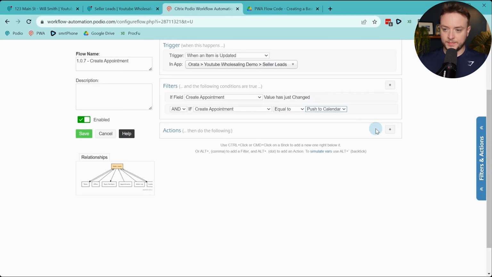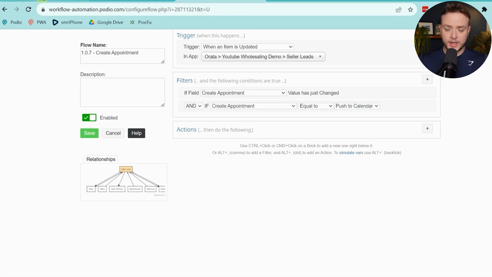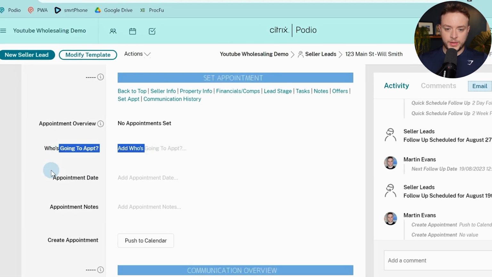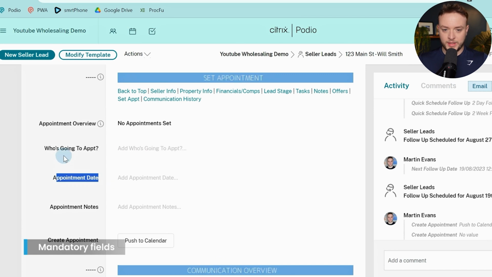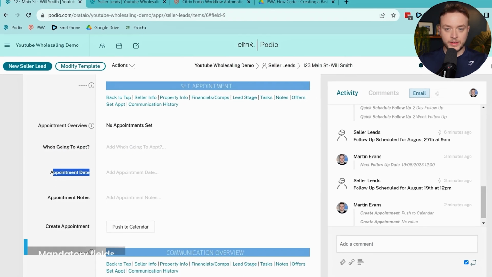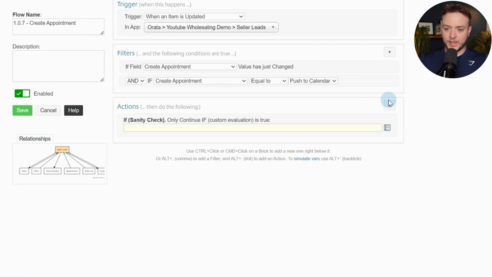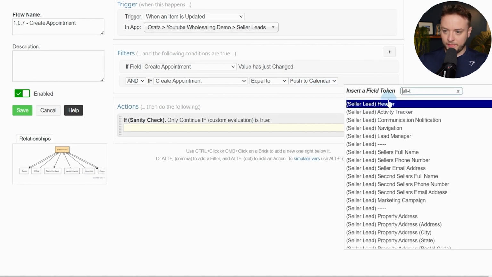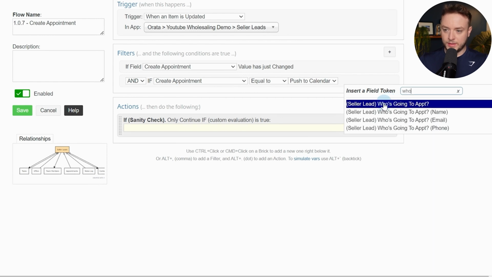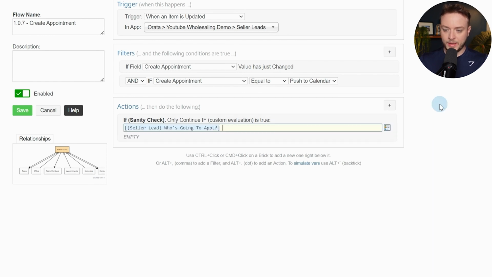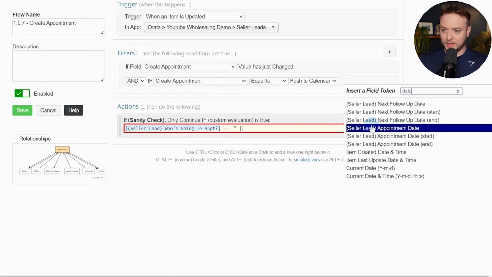push to calendar, first we want to check that who's going on the appointment is filled out and the appointment date is filled out. Those are mandatory fields. So what we'll do is we'll do a sanity. We'll do if who's going on the appointment is equal to blank, or, so if we do this pipe here, it's or date.